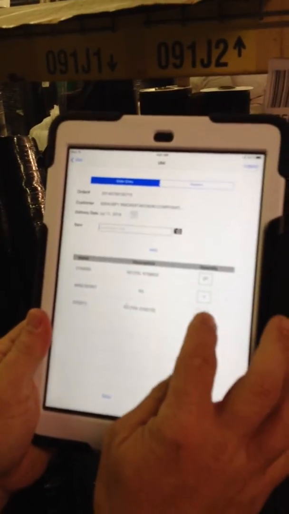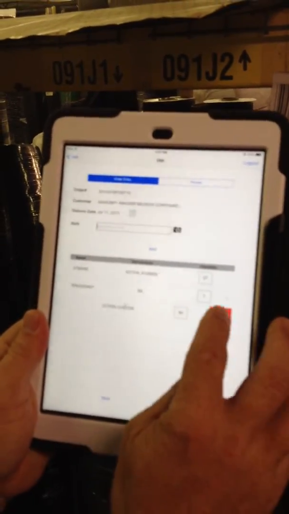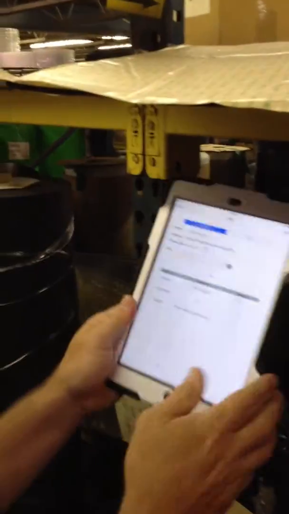Now, there's a couple things we can do. We can say, whoops, I really didn't want that item in there. You go to this line, you hit delete. The second thing that we can do is move on down to the next item. It added that item. But we say we really didn't want 7.